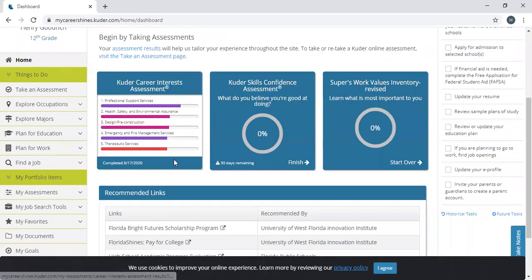If you have already done this last year, you're going to see a screen that shows the different career clusters with results already there. If you've not done this already, you're going to see a blue tab with a 0 next to it that says finish or start. The way we're going to access this is to go to the left side of your screen, under home, down to where it says take an assessment. Go ahead and click on that link.